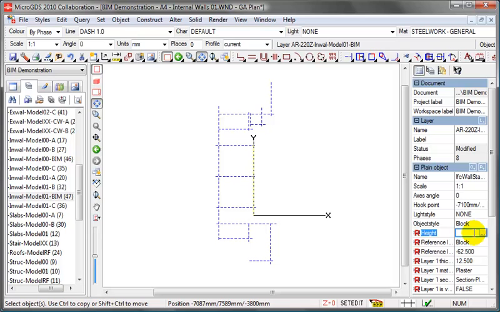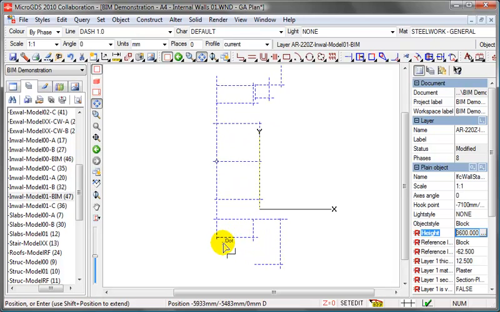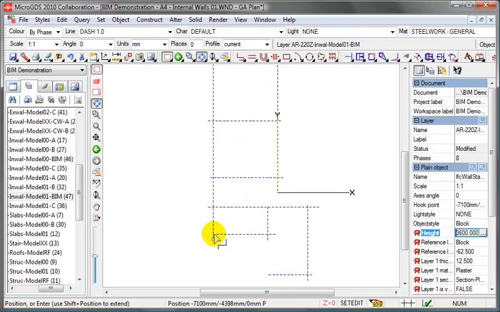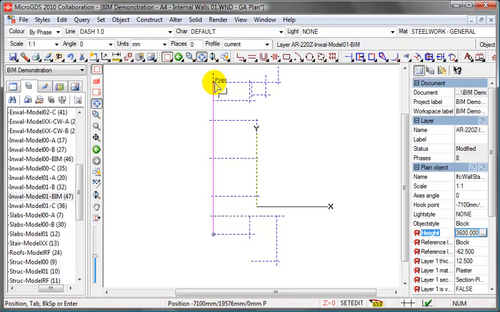We can set the height to start with, so it's 3600 already, and we use our O-line command again and start drawing. So we just, again, we're tracing construction lines here.